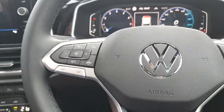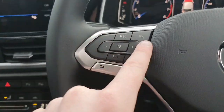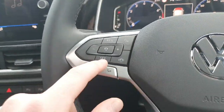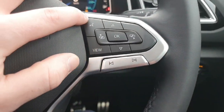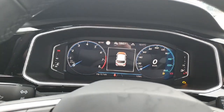Coming up to the multi-function steering wheel — on the left hand side we have all of our controls for the adaptive cruise control, to go faster, to go slower, or just to set the adaptive cruise control from these buttons here. We also have our volume settings to raise and lower the music. On the right hand side we have our voice activation control and then all of our controls to change the display of the instrument cluster just in front of us here.